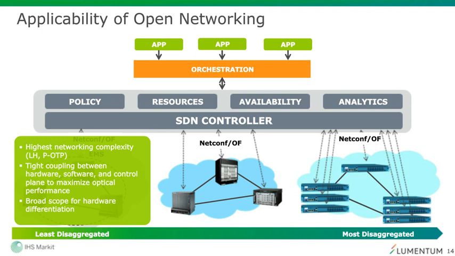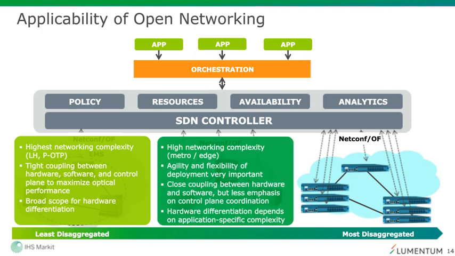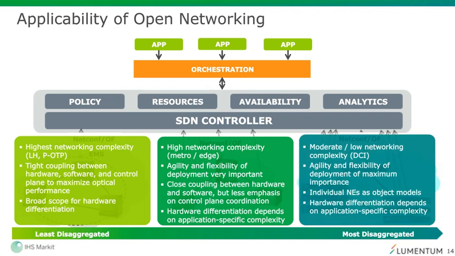There will continue to be a tight coupling between the hardware, software, and the control plane in this area to maximize performance. The partial disaggregation model, shown in the middle, will first find adoption in the metro regional networks, where there is some level of latitude in terms of link engineering. There is, of course, a close coupling between the hardware and software layers, but less so at the control plane between the nodes in the region. Significant benefits can be had as network capital utilization can be maximized. The fully disaggregated model on the right is the fastest path for new innovations to make it into deployment.